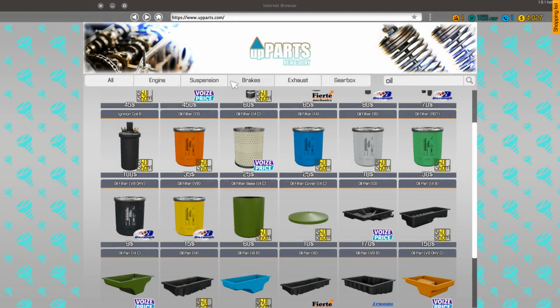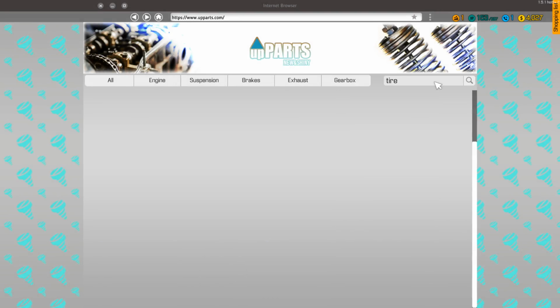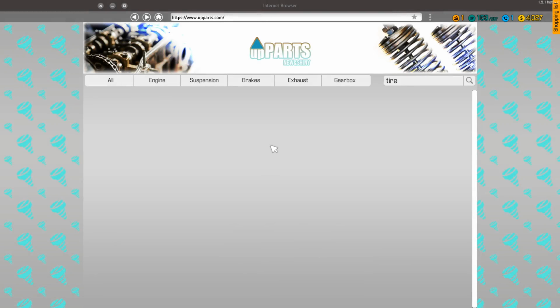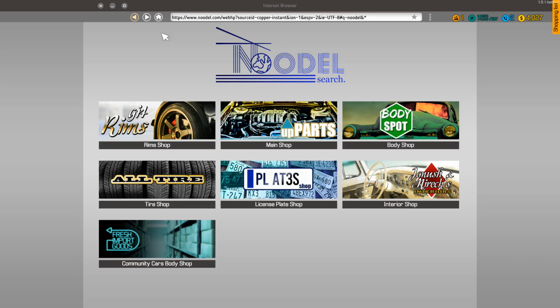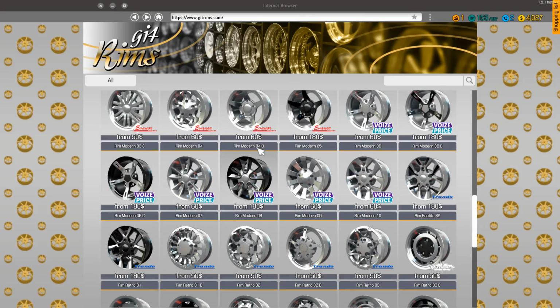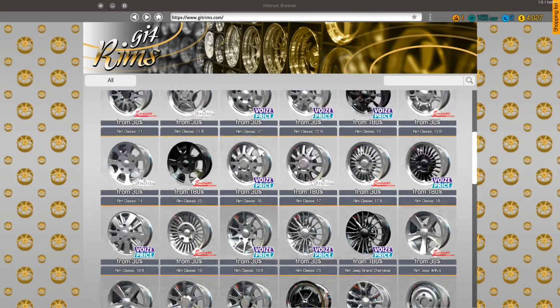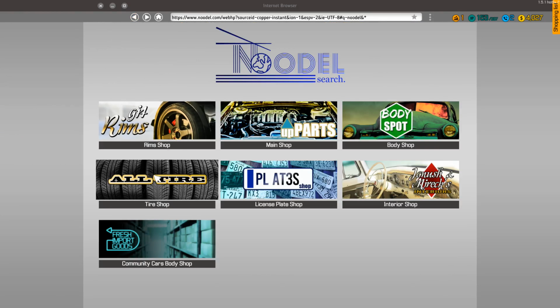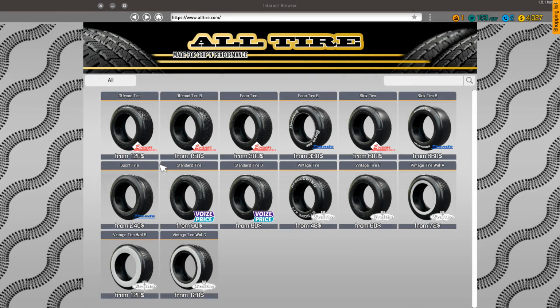Alright, let's see. Brake, suspension, engine, all. Tire? No tires. So this is the wrong part of the computer, evidently. Let's go back. Body shop, rim shop. Let's look at this and see if we... No tires, just rims. Okay. All tires. That would be the one, right?